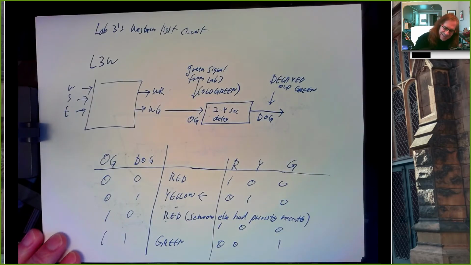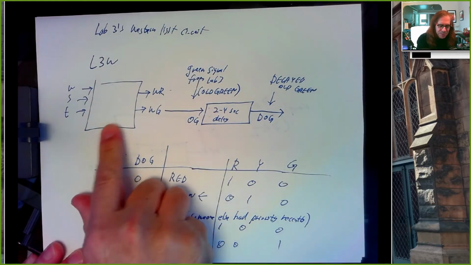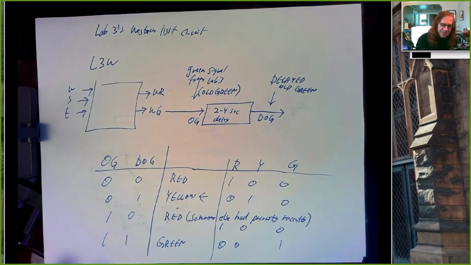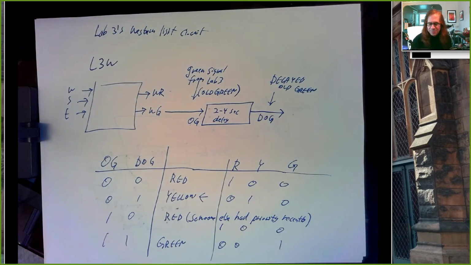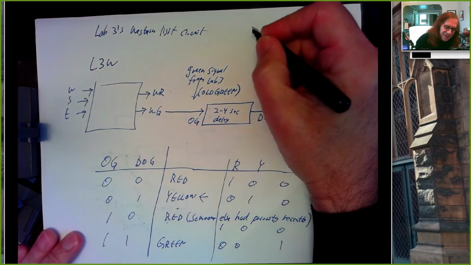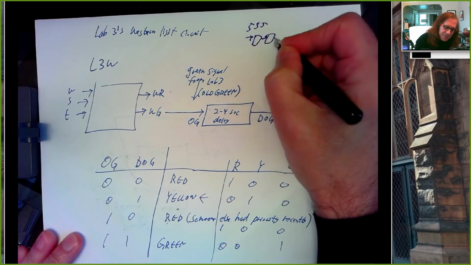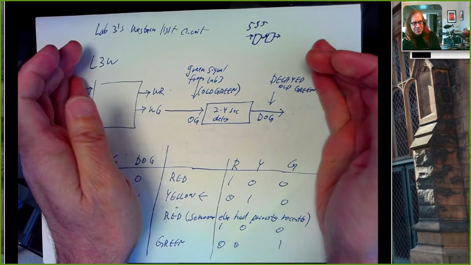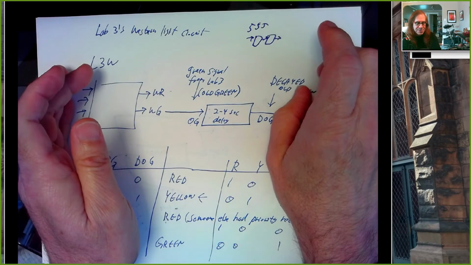And we talked about this on Tuesday, right? This is your Lab 3 permission circuit using the green output. This is the 2 to 4 second delay, which means this box right here has got some pieces in it. It's got a 555 timer, and it's got a pair of flip-flops. And you're going to need 3 of these circuits. You can use one 555 for all 3, though. In fact, you're better off if you do that.